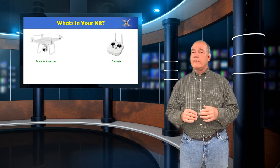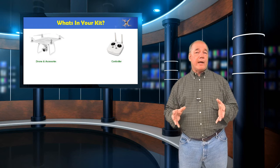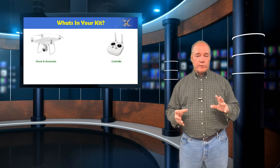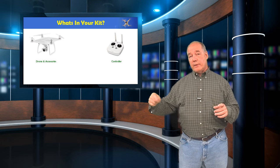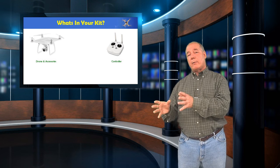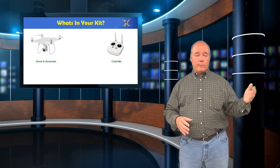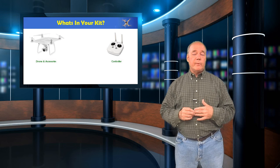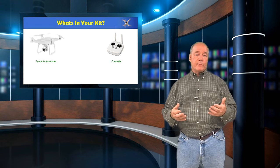Now, the controller is a little bit of a queasy place for the airlines and the FAA because they're concerned about the batteries, basically. That's really where they have the restrictions. So the LiPo batteries to them are a real concern. The controller has the battery internally, and the rule is if it's an internal battery to something that's an assembled unit, you don't have to worry about it. You can check it or you can carry it on with you. I carry all my stuff on with me, but I could easily check that controller in a check bag below the plane, but I choose to bring it with me.